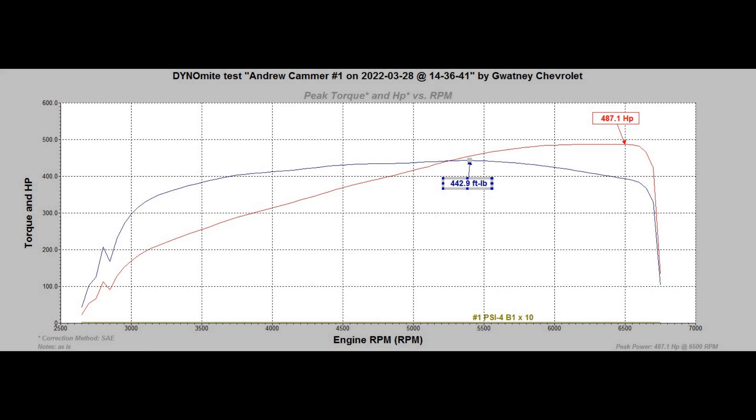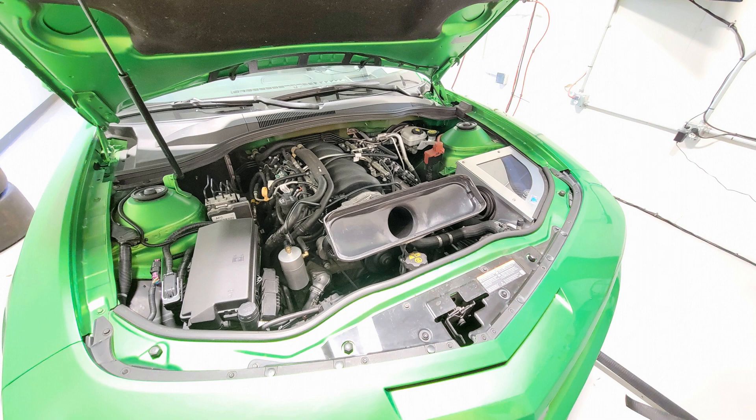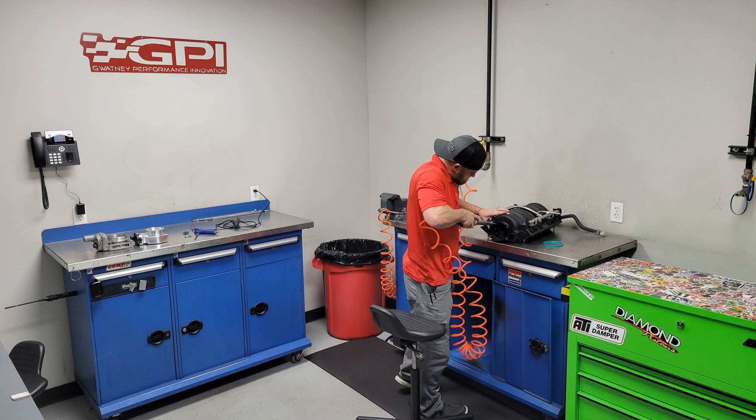The first thing we did was drop the cold air intake system off the car, retune the car in speed density, and we used a velocity stack that we made out of the back of a VeroRAM to make sure we got cool, clean air out of the dyno cell rather than drawing it straight into the throttle body off the radiator. With this combination, we observed 500 horsepower to the wheels and saw a 2 kPa drop in manifold pressure, indicating we still had some vacuum and restriction in the induction system somewhere.